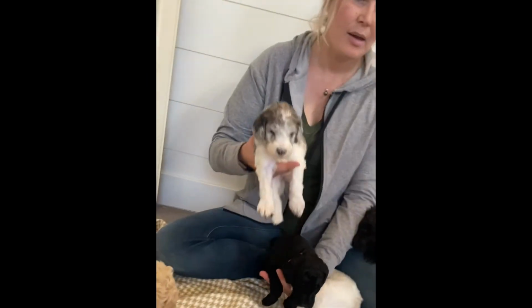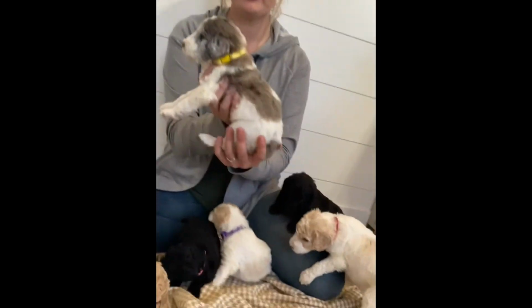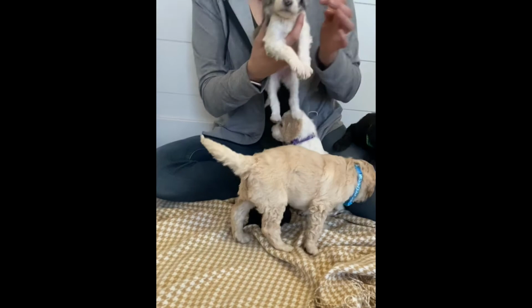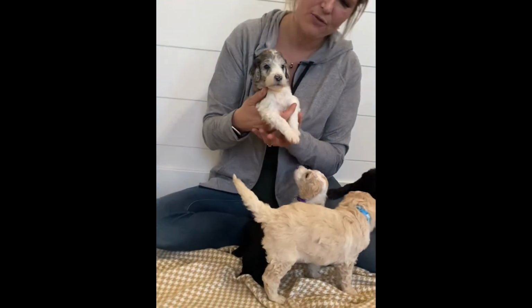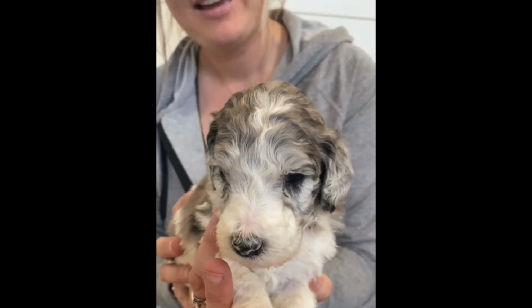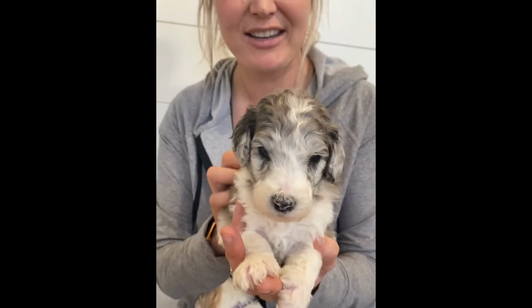And then after Wassel, we've got Peppermint Gin, also just a little squirt. She does definitely have a little bit of blue in the corner of her eye, but it doesn't look like it's gonna be a full blue eye, but she does have some blue in there that's very bright colored.